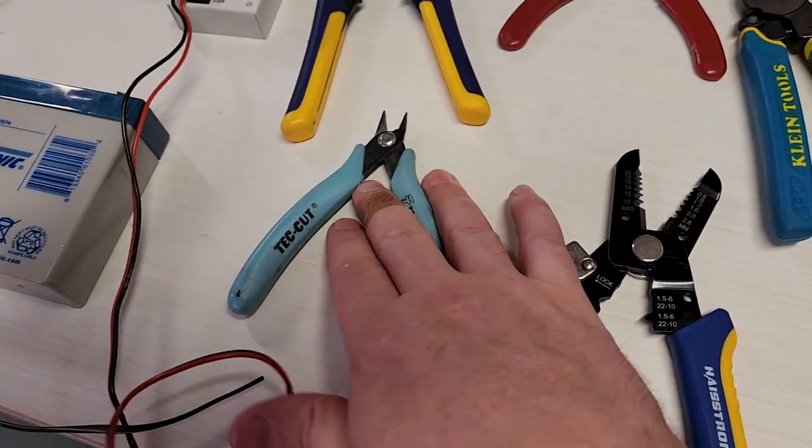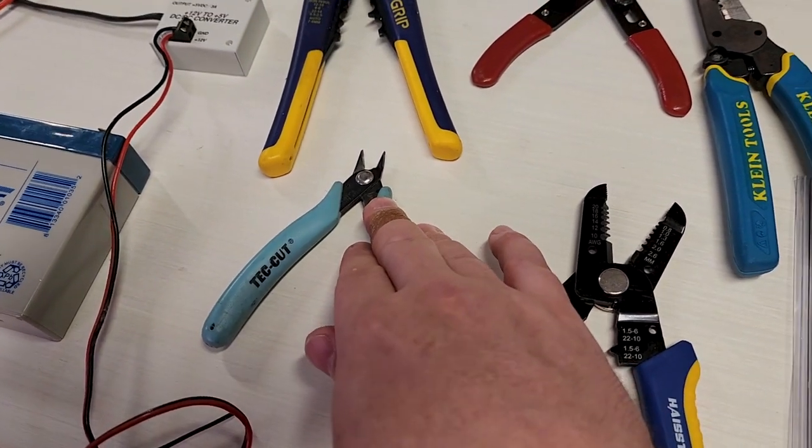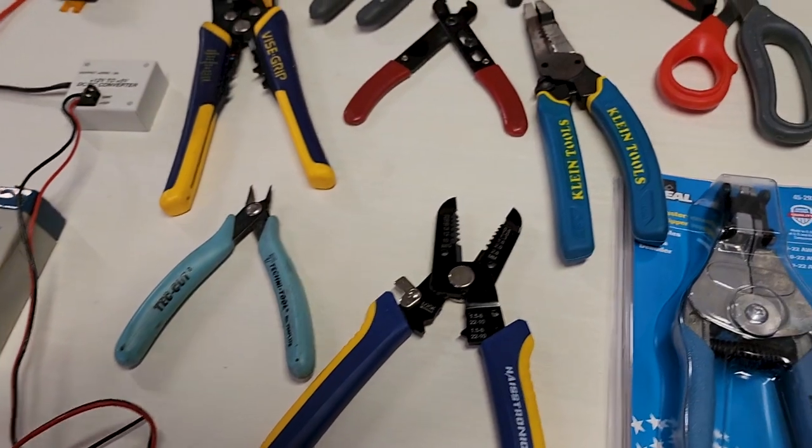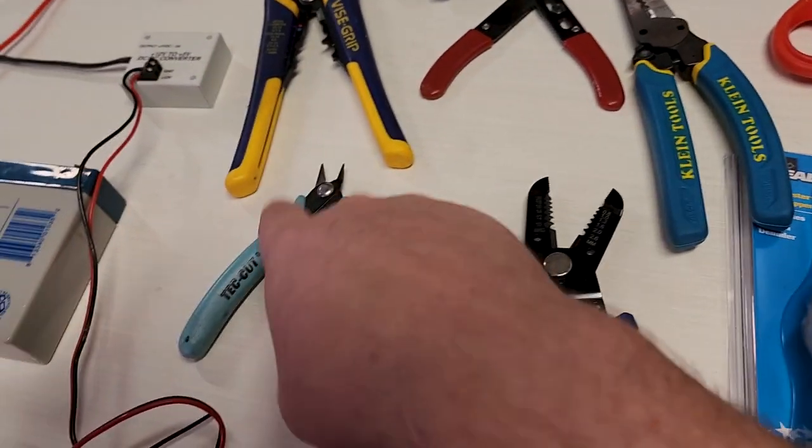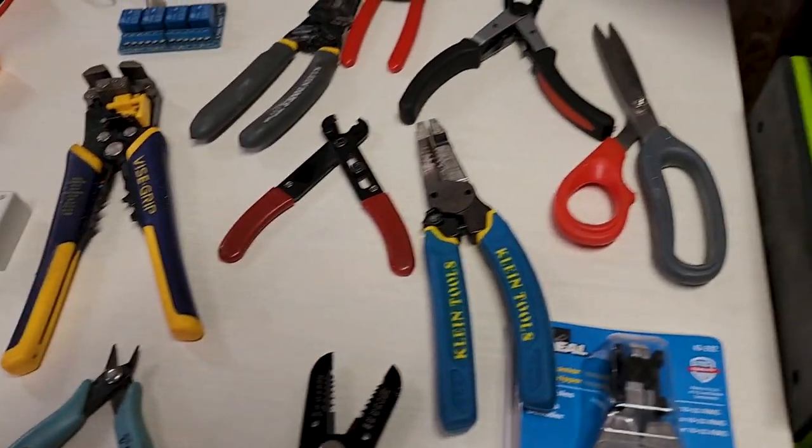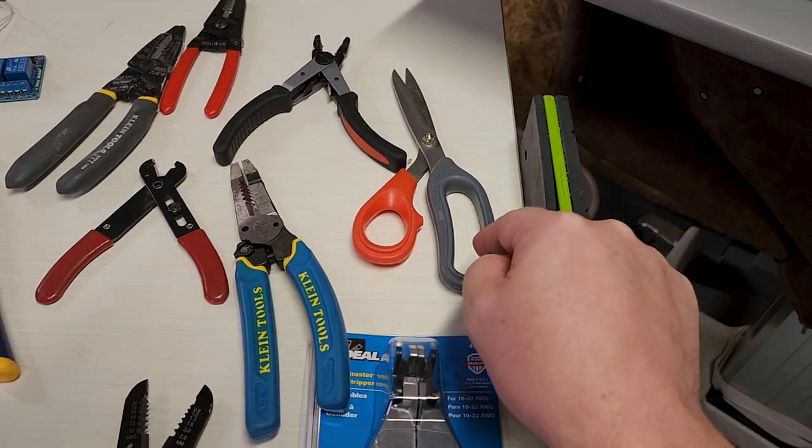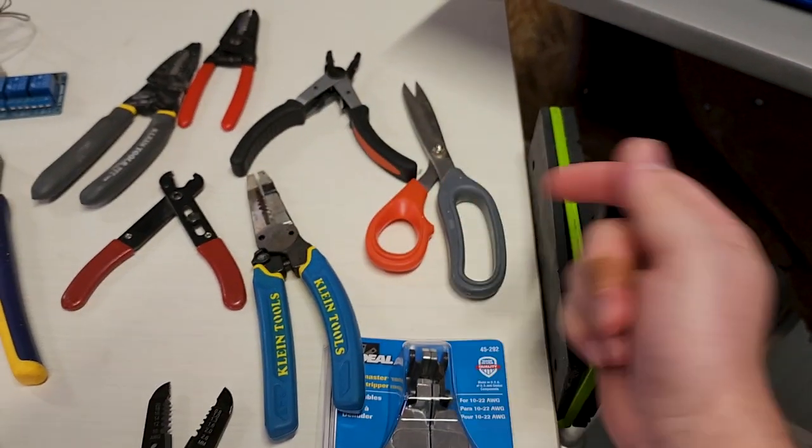The most rudimentary would be my flush cutters. Believe it or not, I use these all the time for stripping, especially for the outer insulator that's on power cords and stuff. Scissors, believe it or not, scissors can strip wires too. And that would explain why I've got a cut on my hand, right?